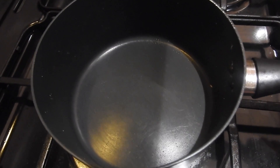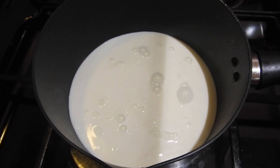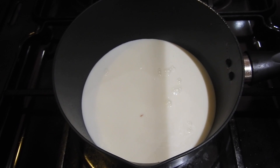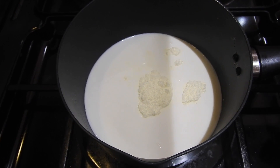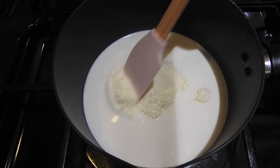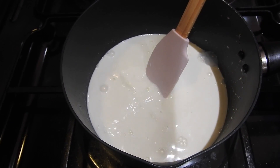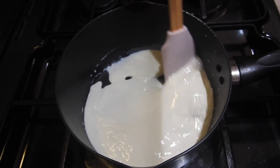I'm going to use the same pan and add less than one mug of milk, along with four tablespoons of milk powder. I'll mix it again — you might think I'm doing the same thing, but this is different; it's for the sauce of the Malay roll. Mix everything properly and then put the heat on high.